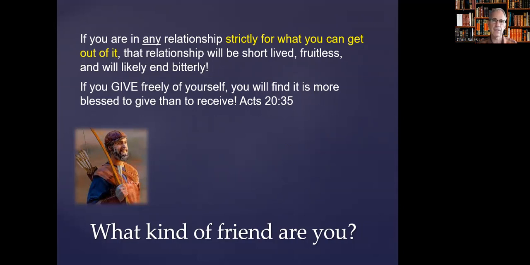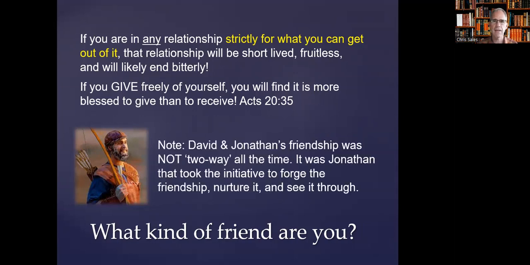We do those things. What comes back to us in this life and the life to come will far exceed that. We'll learn it's more blessed. We'll be happier when we give of ourselves than when it's just take, take, take. And we often hear about the friendship of David and Jonathan, and we often mention it that way. David comes first, and David is obviously the more significant character in Scripture. You know, he's the greatest king of Israel. He's the ancestor of Jesus himself.